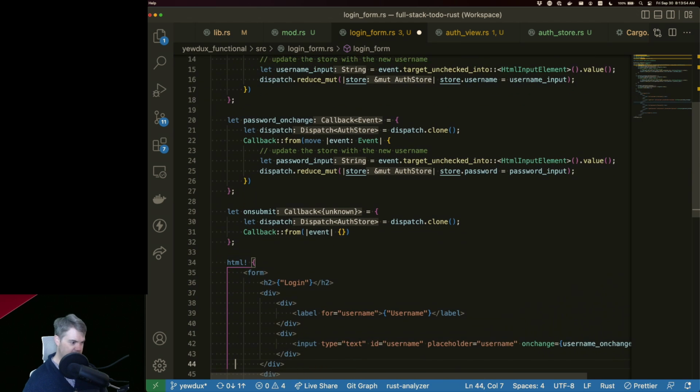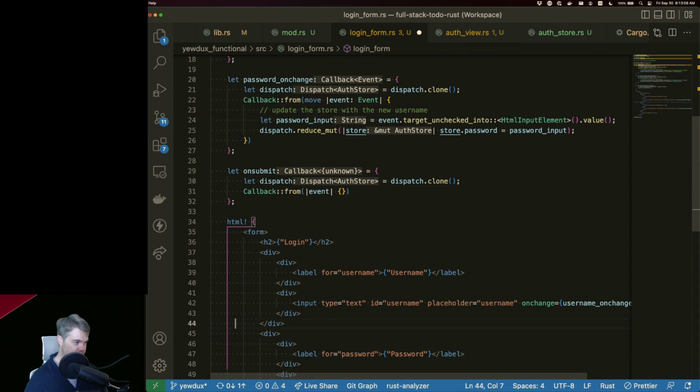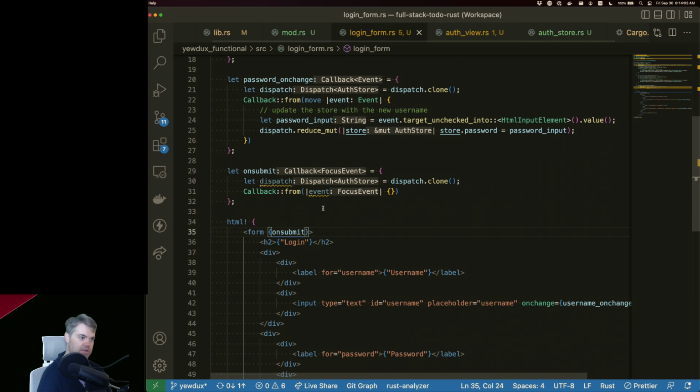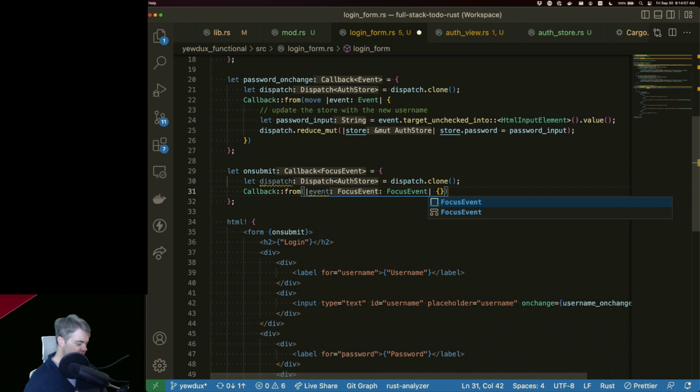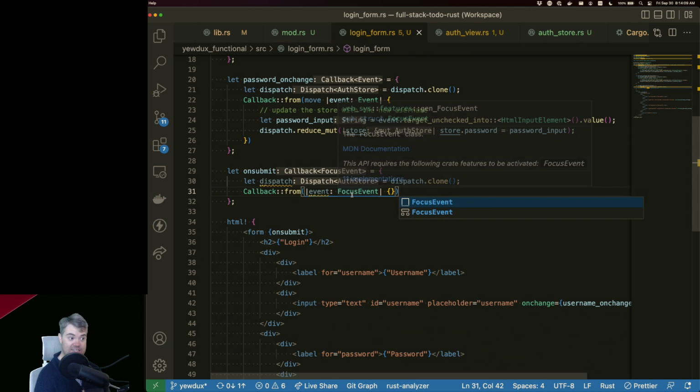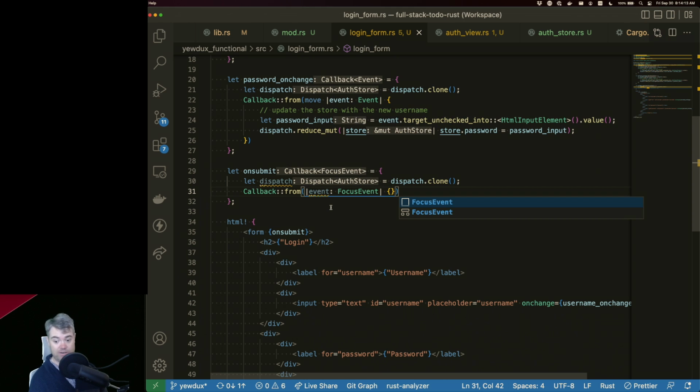Let's throw you in here, and then hopefully Rust Analyzer should tell me. Where's my form? There you are. So we'll do an on submit. It's a focus event. It's kind of funny that Rust Analyzer figures this type out, but then I need to still put it in here for the compiler.